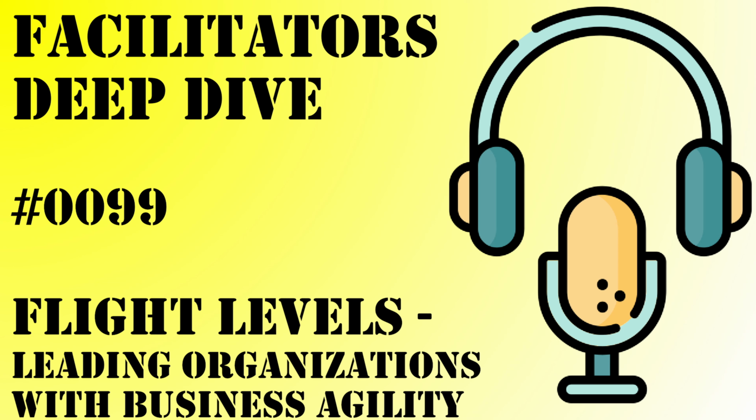It seems like Flight Level 2 is not only about coordinating work, but it's also about aligning resources and ensuring that we're investing in the right things. Absolutely. And it's all part of creating a more agile and responsive organization that can adapt to changing market conditions and customer needs. This has given us a lot to think about at the team and project level. But I'm wondering, how does all of this fit into the broader organizational structure? We've talked about individual Flight Level 2 systems, but how do they all work together to achieve the overall goals of the company? That's a great question, and it leads us to the concept of flight level system architecture, which we'll explore in our next segment.